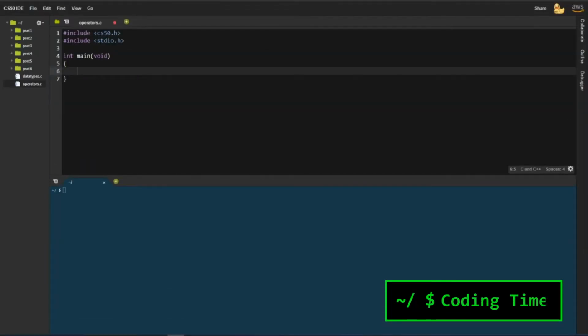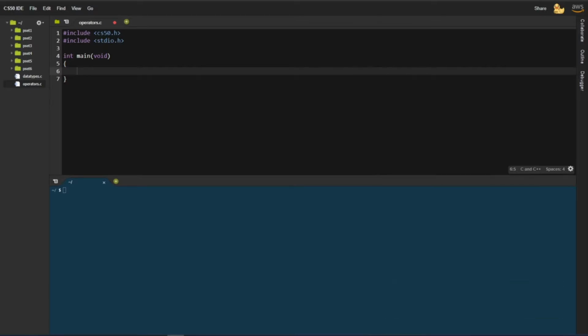Alright, welcome back to our coding laboratory. And this time what we're going to do is talk about operators in here. So let's get started. We're going to go through plus, minus, times, divide, and modulo, and a bunch of other stuff as well. But let's start now. To make things easier, we want to use two inputs and test our code as we go along.